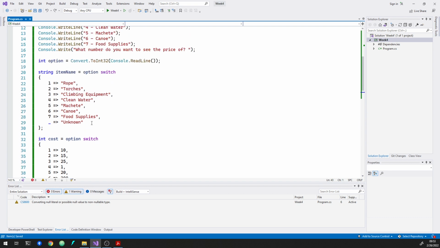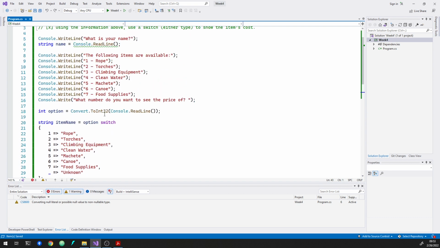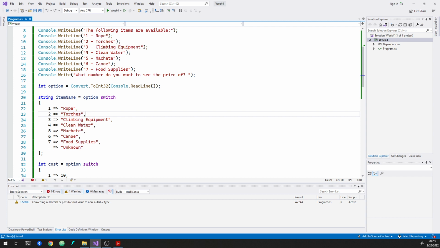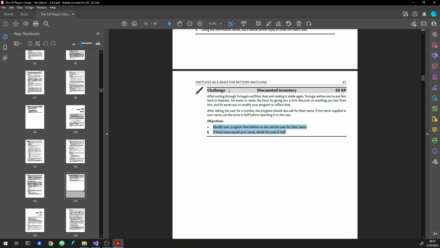Something like that. I like it a little better that way. And that's about it for that one as well. So let's see. Yep, I think we're done with that.